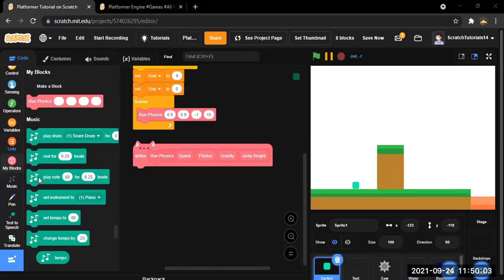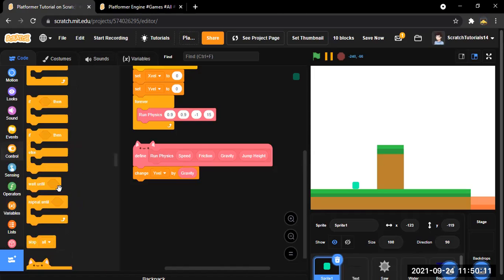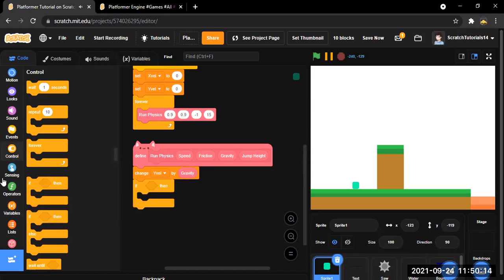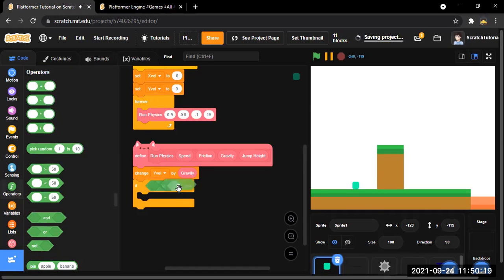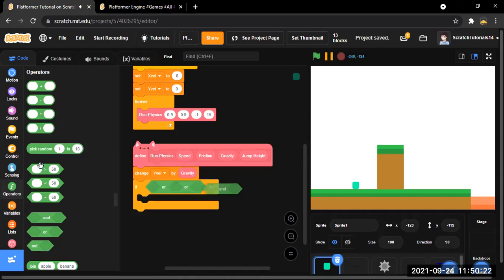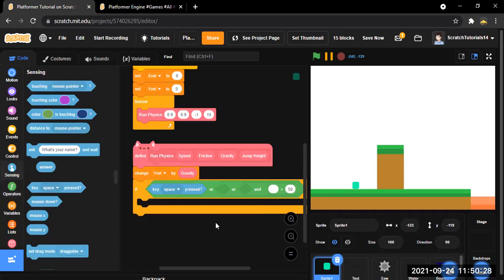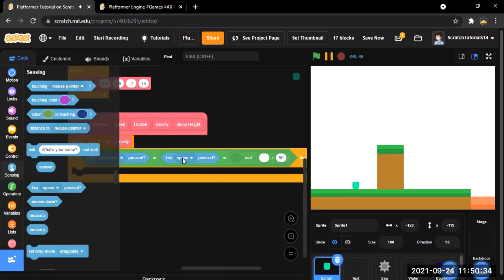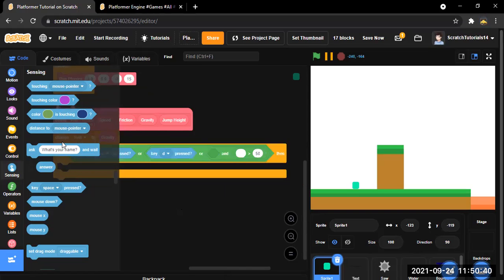Now, first of all, we will change the y velocity by the gravity, and then this will be a bit clumsy. So, if then... I'll be driving the blocks and the block later. I'll explain this later. Let me just finish the coding part. So it's key right arrow pressed, this is the right arrow key obviously, and then there's key D pressed, and then to make it mobile compatible, here's the important part.